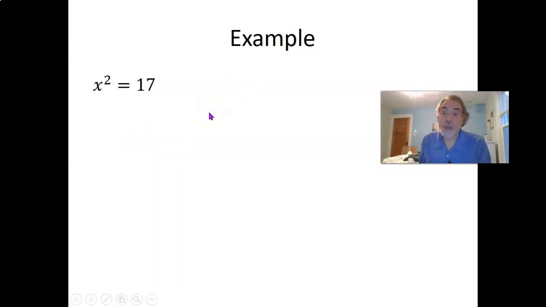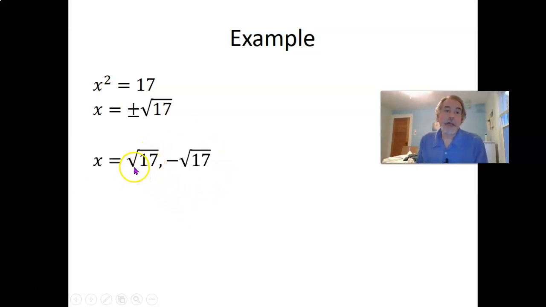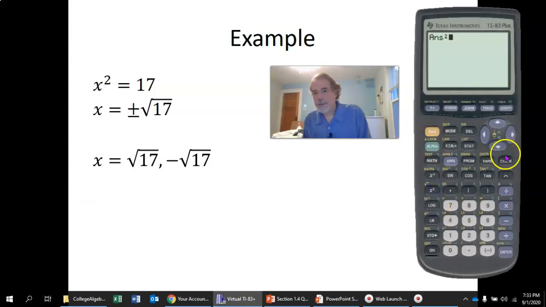Let's try this one. X squared equals 17. So what's x? It's plus or minus the square root of 17. Simple enough. Just don't forget the plus or minus. So that means you could also say, well, x is either the square root of 17 or negative square root of 17. That means the same thing. And if you pulled out your calculator and asked your calculator what the square root of 17 is, it shows up as 4.1231 and then some more digits after that, as much as the calculator has room to show you.